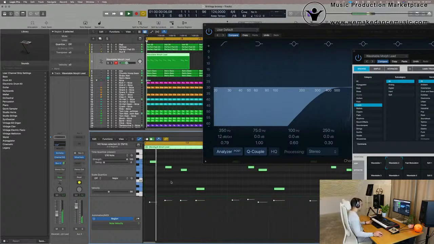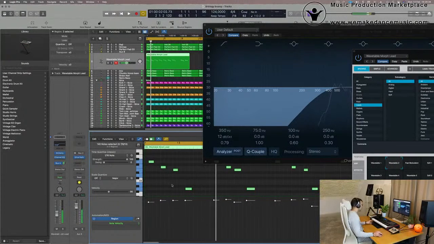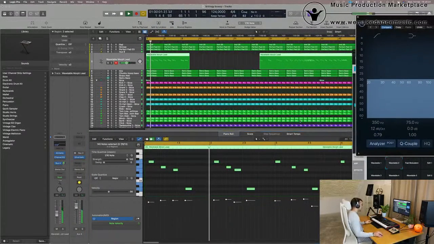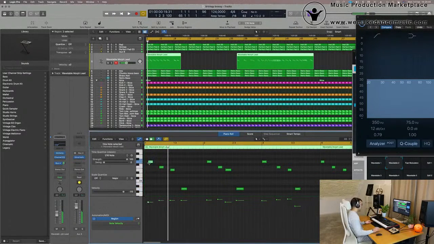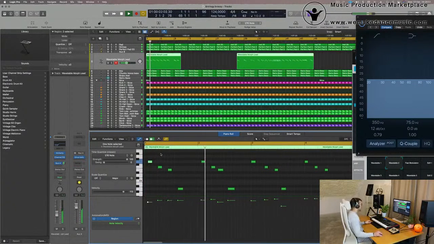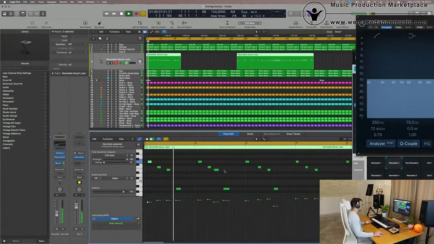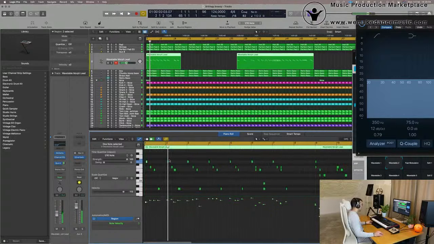Let's hear it. I'm not sure if I move that, it's gonna destroy it. Oh no, that doesn't work. I think that's it. We don't need to make this complicated.